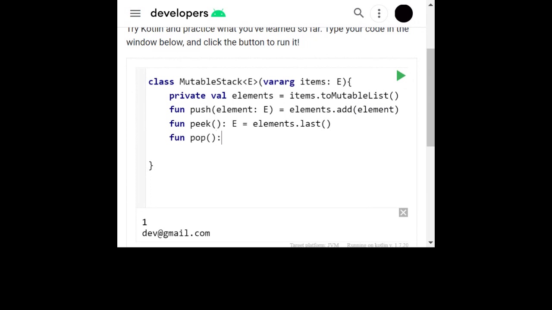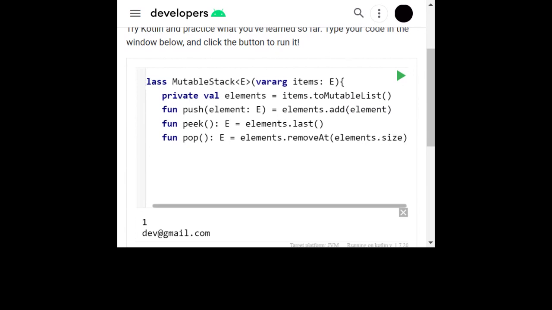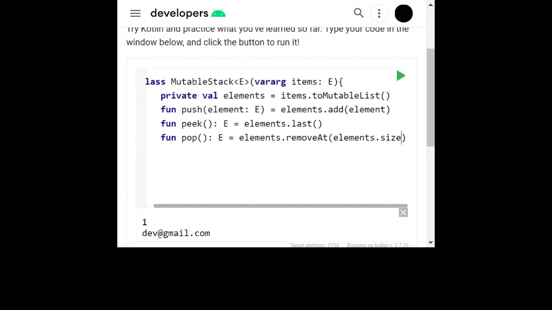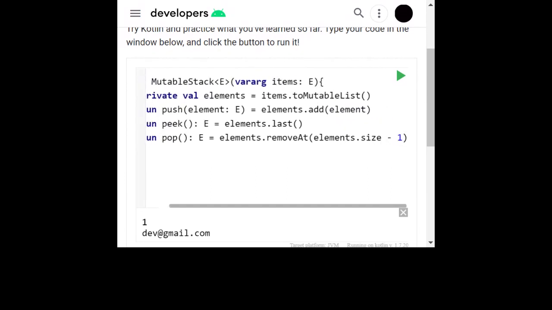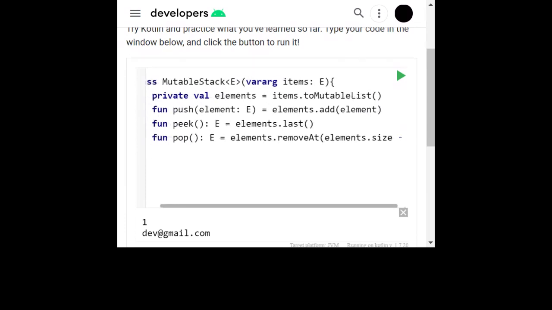Pop: E equals elements dot removeAt function. We want to remove elements dot size minus 1. So simply the last one, the first one from the last.